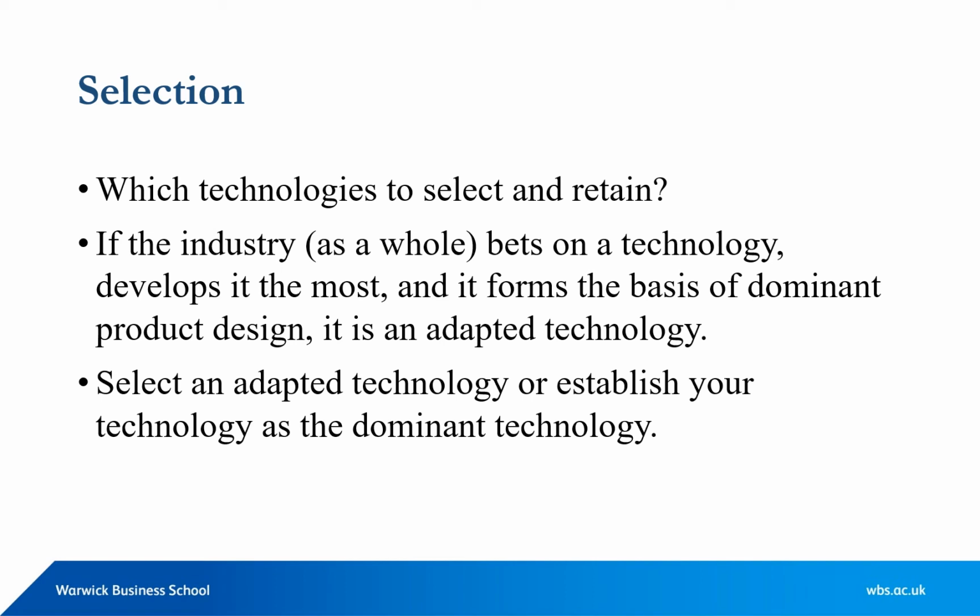So in 2004, if you were Samsung or Sony, you would like to establish LCD as the dominant technology in the digital TV industry. If you were LG, you would like to establish plasma technology as the dominant technology on which you have invested heavily. And if you were a technology follower entering the TV industry in 2006, when LCD had already emerged as the dominant technology in the industry, you should select LCD and not the plasma technology.